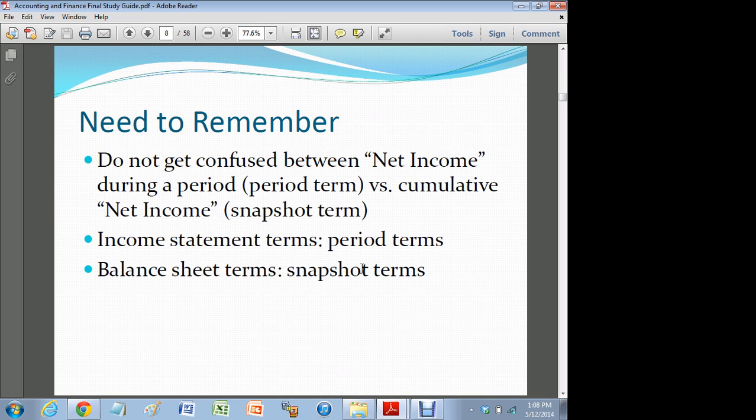So the idea of this, hopefully, is just to remind you that you don't want to be confused with terms that are defined for a moment in time, which are the snapshot, versus the ones that refer to a period of time. And the most confusing are the ones in the income statement, like net income, or funds you would find in the equity part of the balance sheet, like the PIC and dividend. The other ones are pretty clear on what they refer to, but it's these ones that are going to be important when we do the projections. So that's why I wanted to take this time to make sure we don't get confused by them.